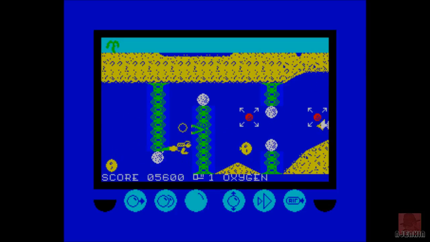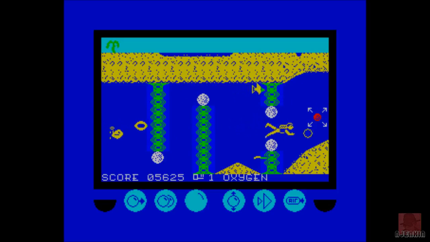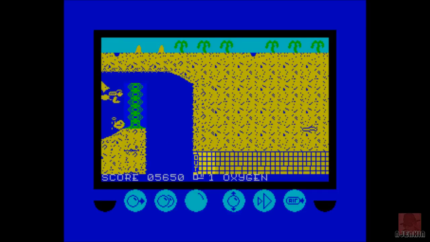Perhaps. Yeah. I don't know. Swimming. Oh, there was a bit of colour bleed there. His feet went green as he went past the seaweed. Whoops. Right, okay. Over there. And there's the exit over here. If we can get over there. Good. Drop down. See, the bubbles are going everywhere.